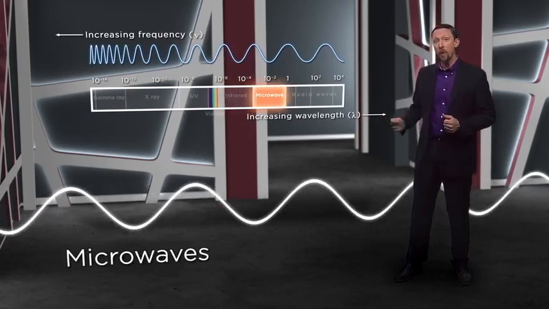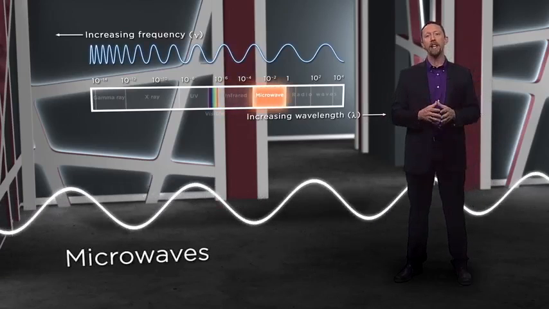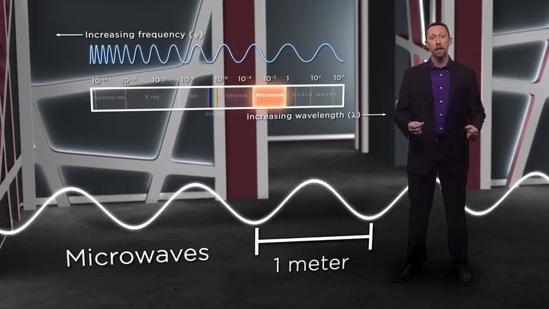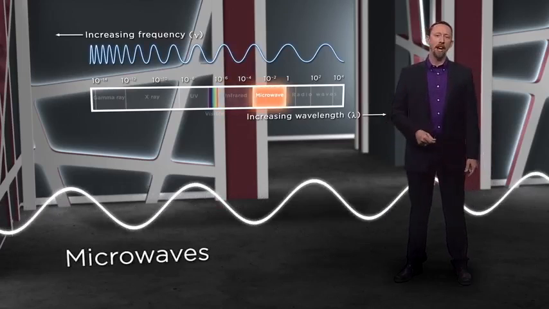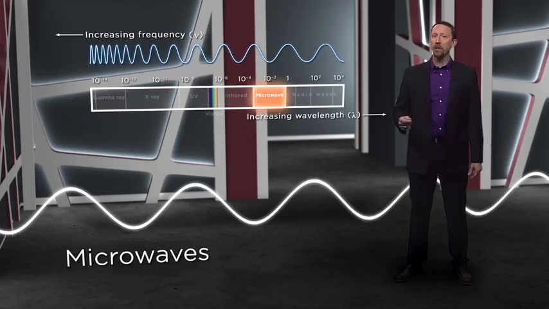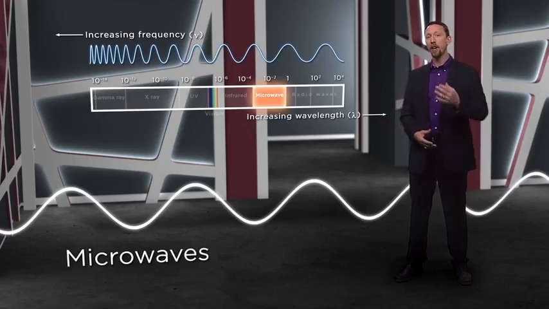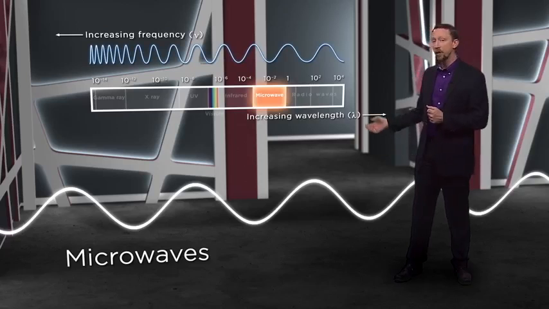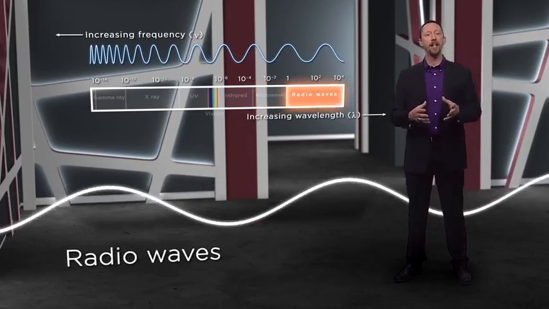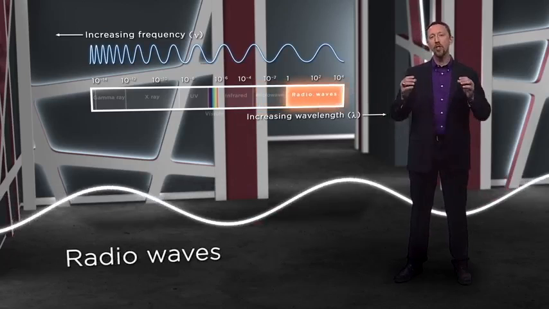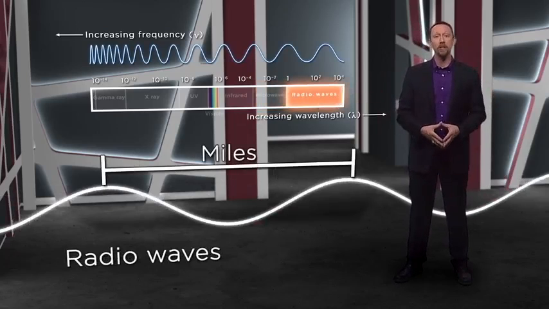Next comes microwave radiation, which has wavelengths around 1 meter. Microwaves have always been fascinating to scientists, but in recent decades they've become best known for their use in exciting water molecules to generate heat in the form of microwave ovens. And our final stop on our short tour of the electromagnetic spectrum takes us to radio waves. Waves so long that their wavelengths can easily span distances of miles.